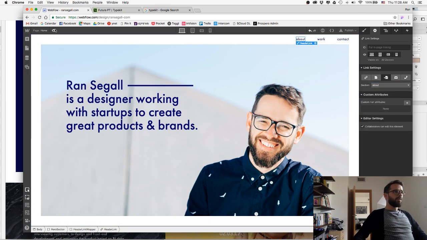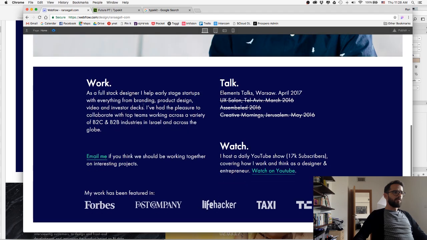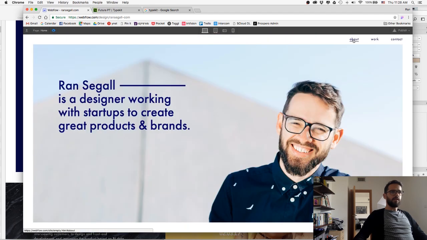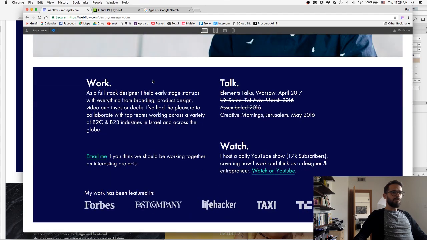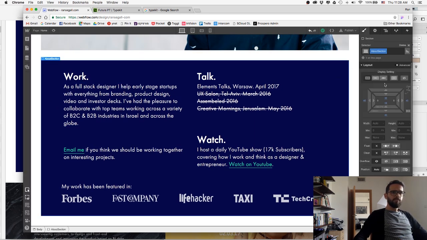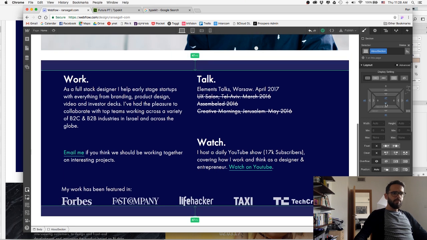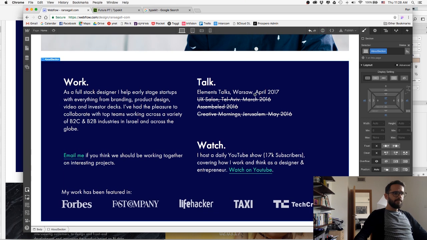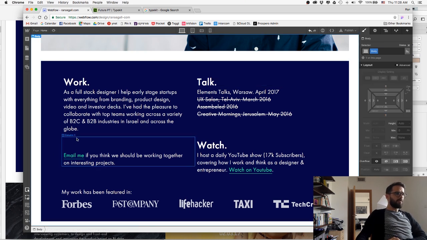So now if I click the About, it's going to scroll here. That's nice. I think this section needs a bit more spacing. I think this also needs a bit more spacing. Okay.